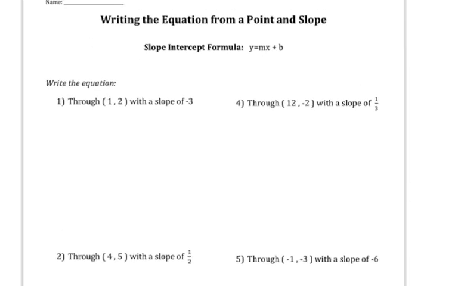In your last page, you're doing the same thing. It says write the equation that passes through the point. So a point is an x and a y, and it has a slope of -3. So my m is -3. So I know that my equation is y equals mx plus b. In order to solve for b, I don't know what b is yet. Let's first make our information box.